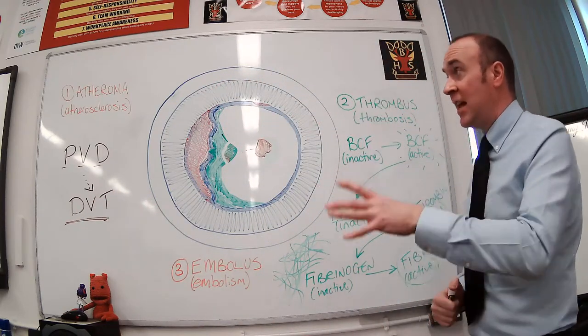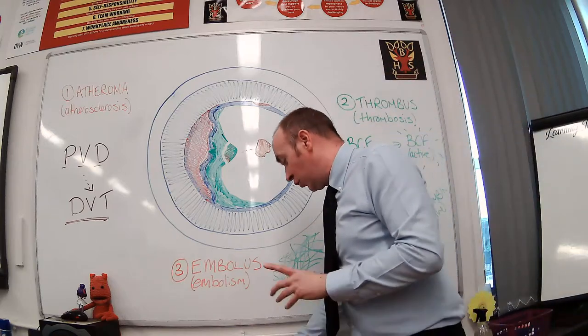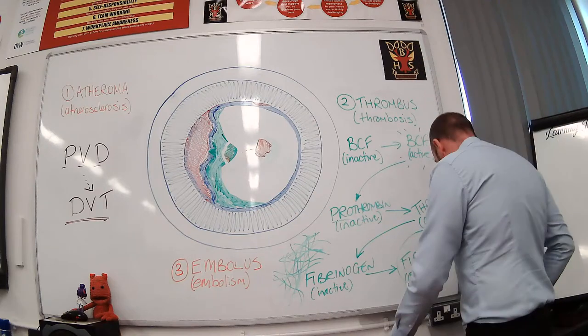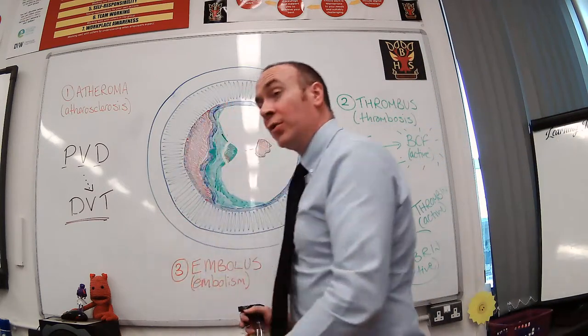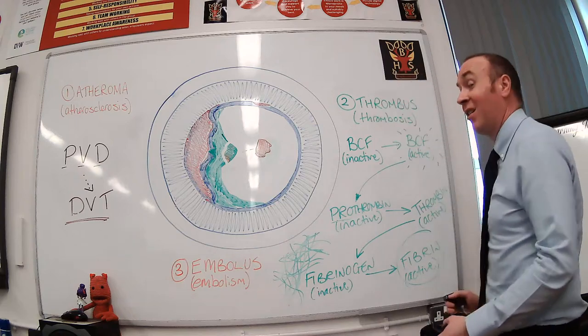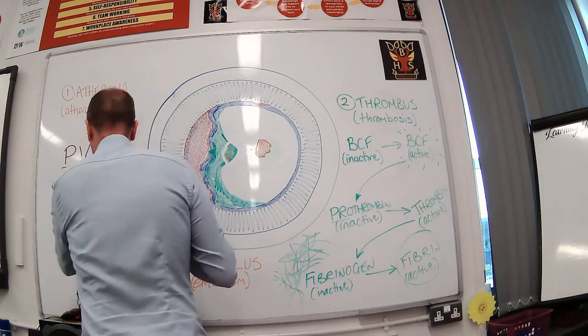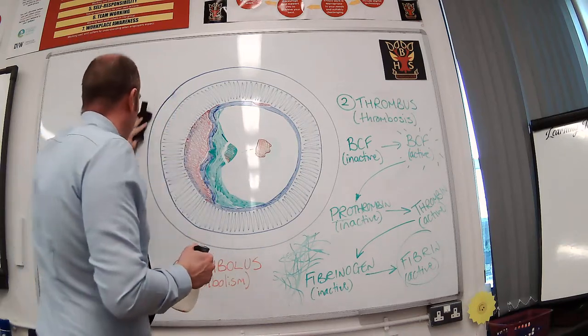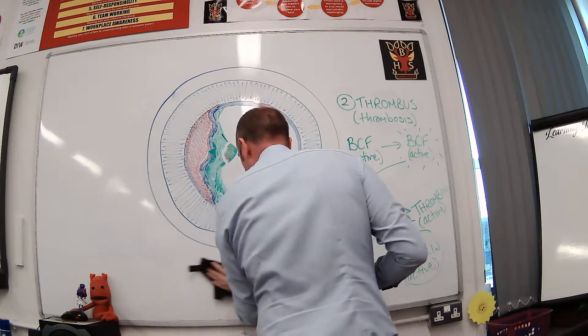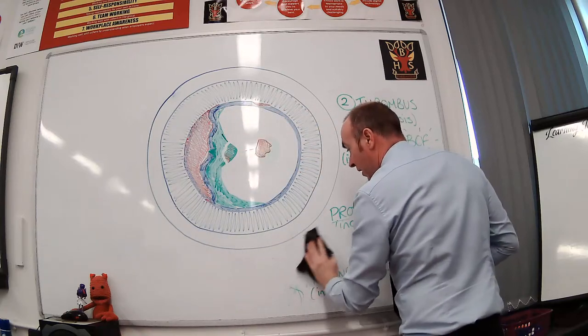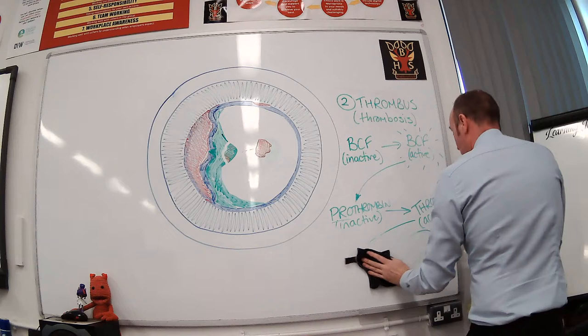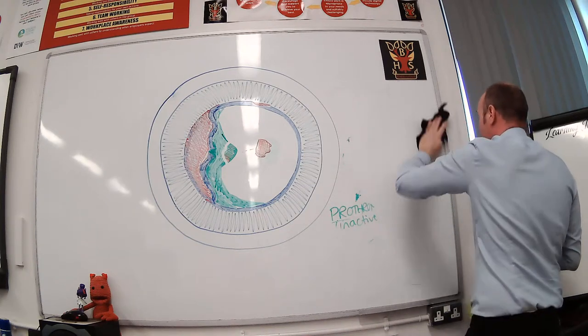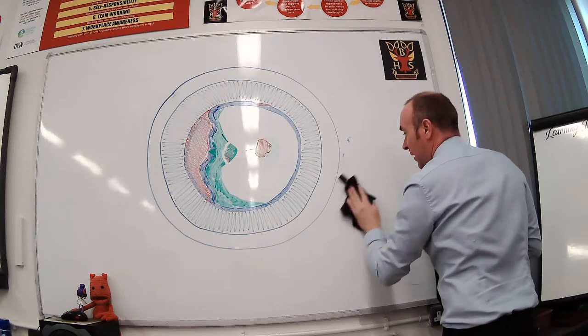So that's the first stage of the cardiovascular topic. I suggest you watch that a couple of times. Get your head around the three stages. I will very quickly rub this board and then we're going to move on to talk about cholesterol. Now cholesterol can start to cause atherosclerosis. It's one of the reasons for it. I did mention that earlier on. Cholesterol is found in your diet. You need it. It's something that's required for cell membranes to work properly.